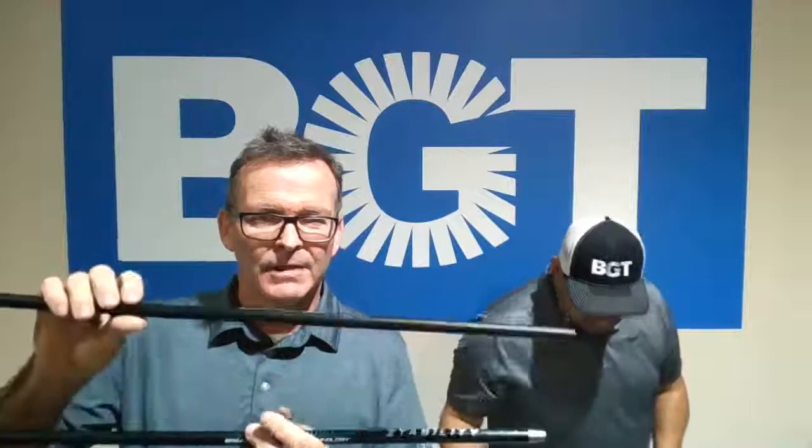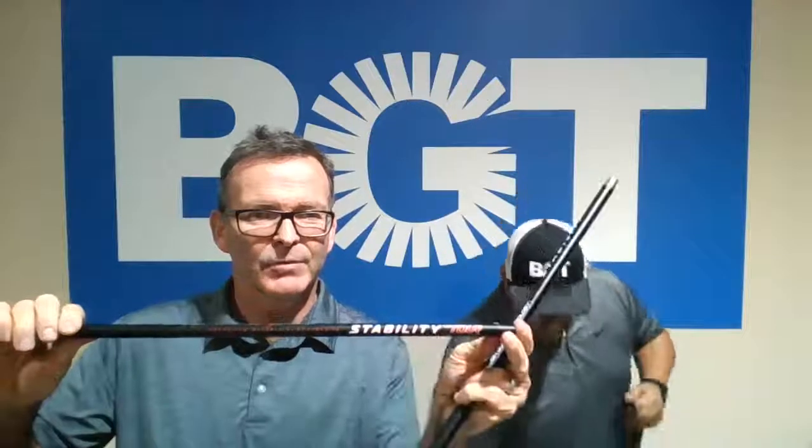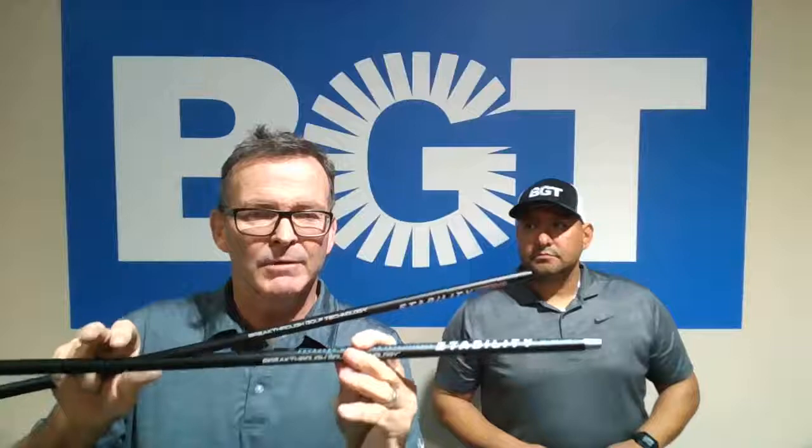In terms of their construction, this is a one-piece graphite part, actually a two-piece part with the coupler, but one piece of graphite, one coupler, and then a tip if you add the tip or you go onto an existing double bend product. The original product has an insert inside the shaft. This one weighs a little bit more, about 8 or 9 grams heavier, and it also has the insert in there, so the balance point is slightly more towards the tip end, adding about 4 to 5 swing weights to the build. So that's something to keep in mind.